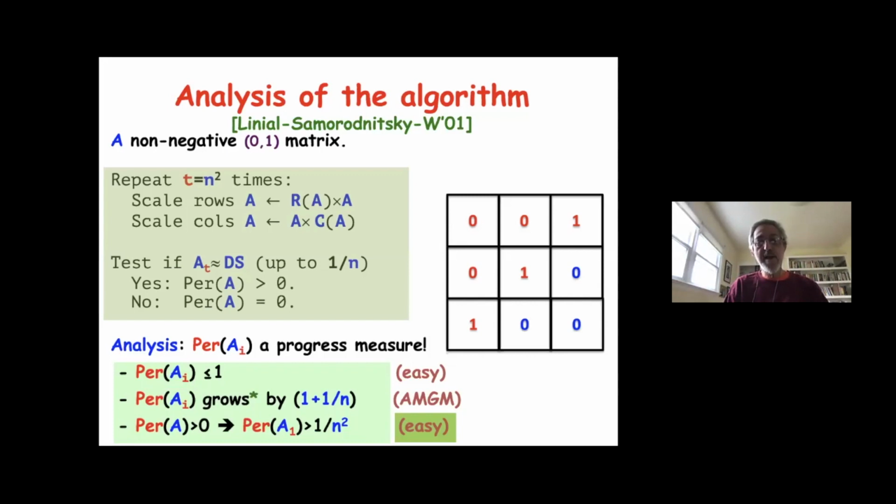I highlight the last step because as we proceed to the real problem, it will not be so easy. Just this last step. The other steps will be the same. And as a comment, people like us who teach undergrad algorithms usually teach a very different algorithm for perfect matching. I suggest teaching also this one, A, because it's so simple, B, because it's so simple to program, just two lines of code.